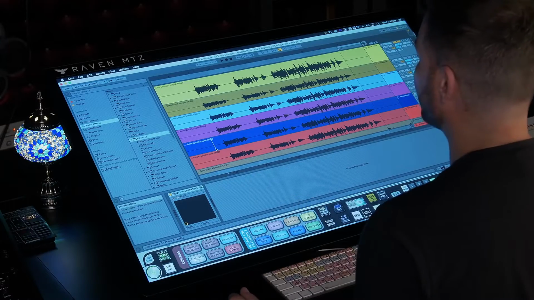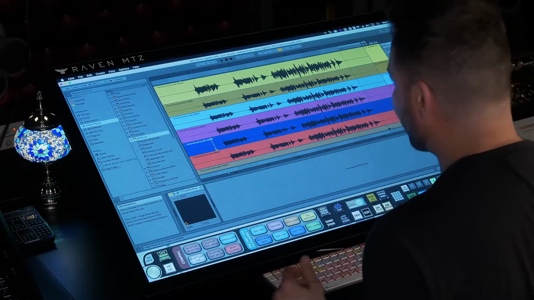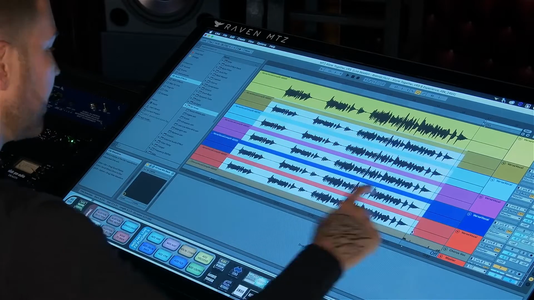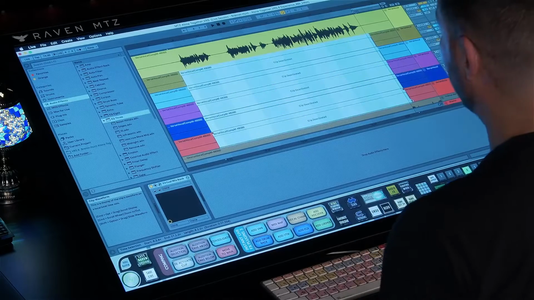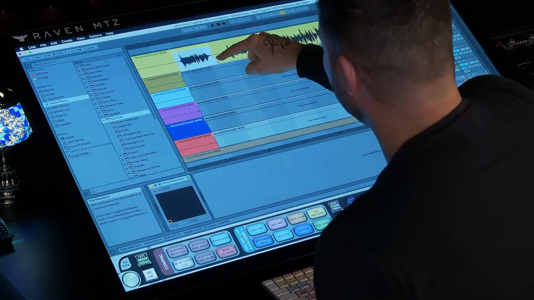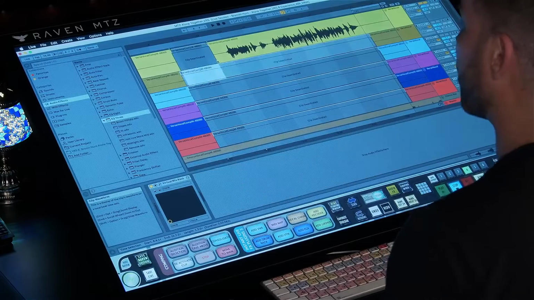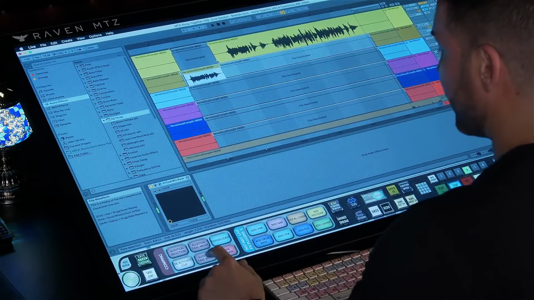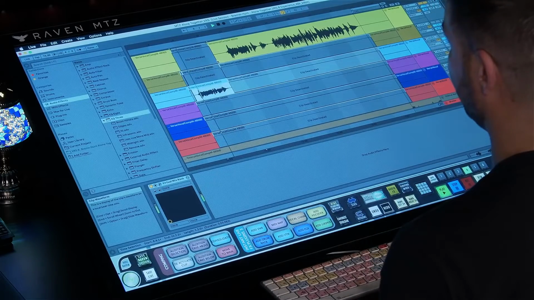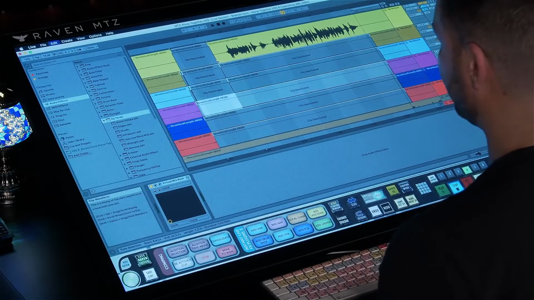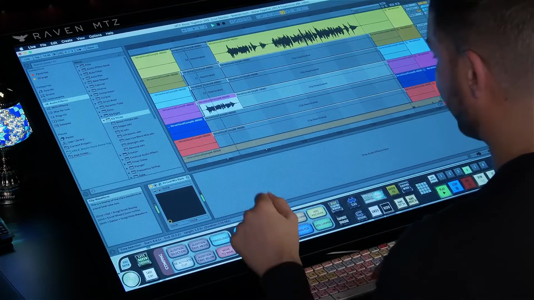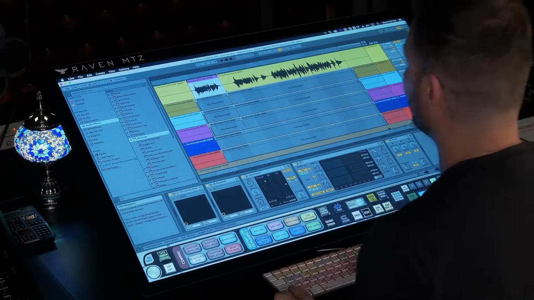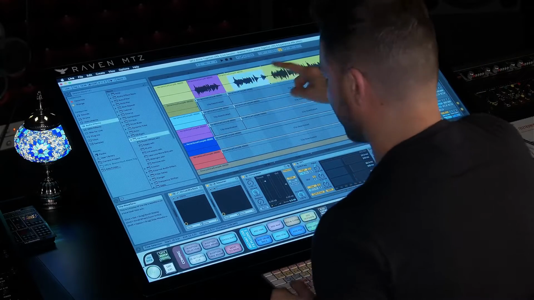Okay, let's use some batch commands to comp the perfect vocal take. So I have all of my vocal takes on the screen. I'm going to select all the secondary takes. I'm going to hit the deactivate clip batch command button. I'll select my first phrase, and then I'll hit the audition take below. That's going to scroll to the next track, activate it, and audition it. I can hit it again to go to the next take, and the next. And if I like this one, I hit the batch command called move to main, and that sends it right up to our main track, and I can go to our second phrase.